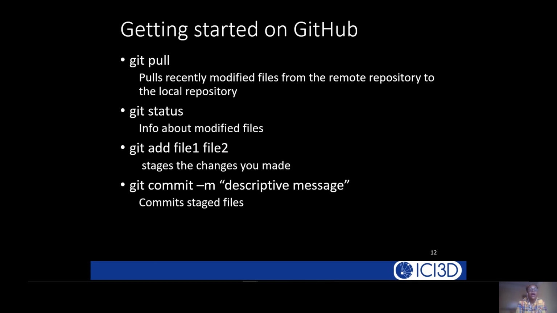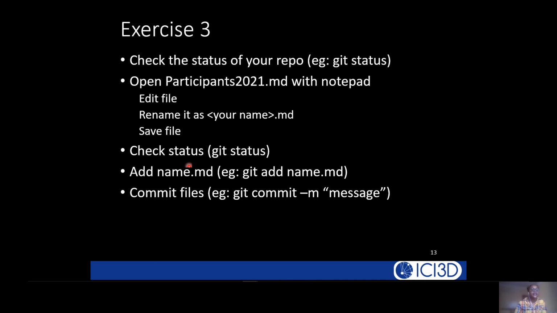Then Git add is you now adding your file, and then you now staging the changes that you have made. Then you commit the file, which just means that you are committing the staged files into your local repo, right? So you don't lose the changes that you have made. So adding is just keeping track of the files or the changes you've done to the files, and then committing, it's just adding the modified files.